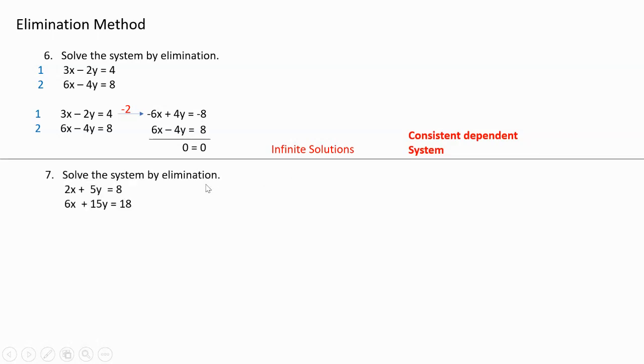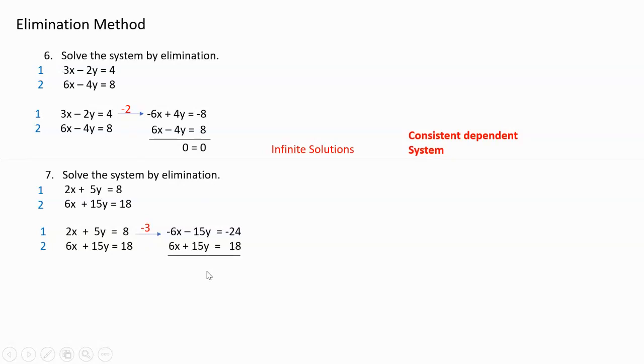Okay, now we have something similar here. But now we can also do it by the elimination method. What I mean by similar is that once we get rid of the x's and the y's, we're going to get something with no x or y's. For example, here we're going to get rid of, say, the x's again, just multiply by negative 3.